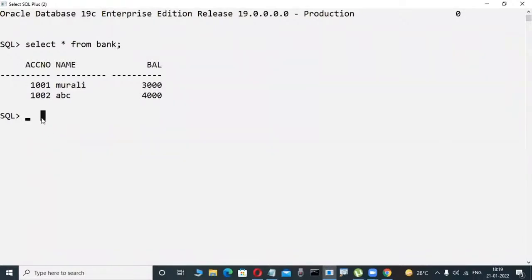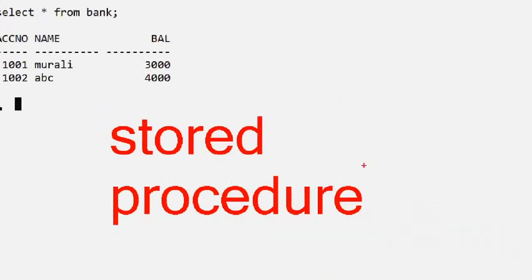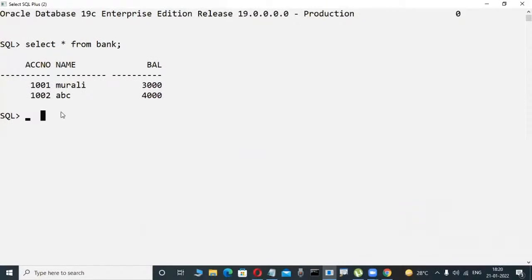Stored procedures are a concept in Java, .NET, Python, and also in MySQL, SQL Server, and Oracle. In stored procedures, these types of logical conditions are written. That is in our course, PLSQL. Suppose in future you learn this course, you will also write code like this. Don't write it now, just observe. These are demos, just for the idea.